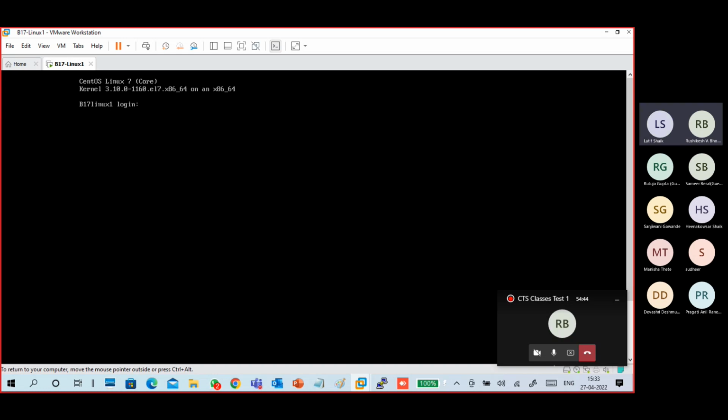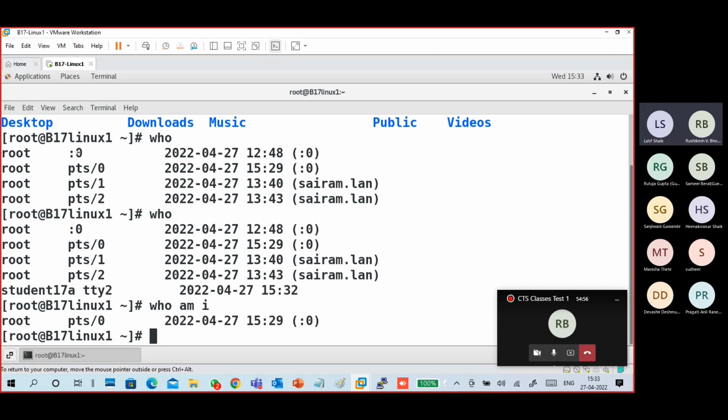F3, Alt Control F3, F4, F5, F6, F7. This is F1. I'm going to F1, Alt Control F1. See, F1 is a GUI screen. F2, F3, F4, F5, F6, F7 are CLI screens only.